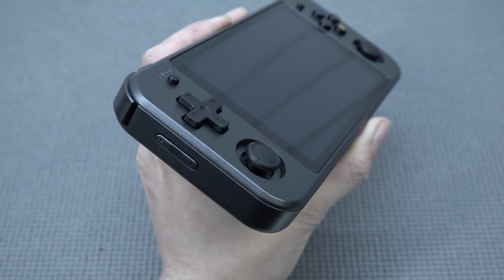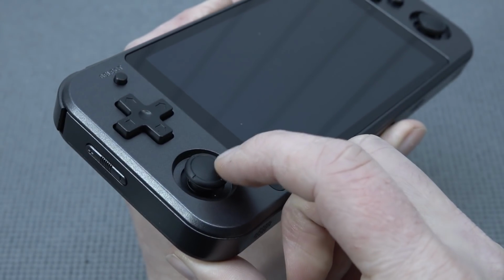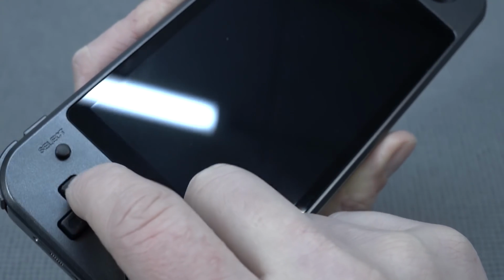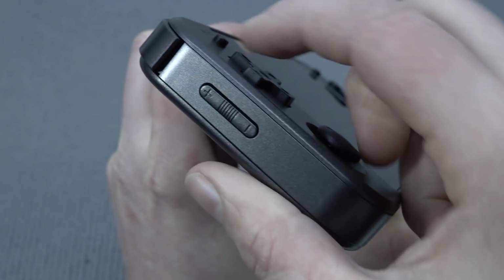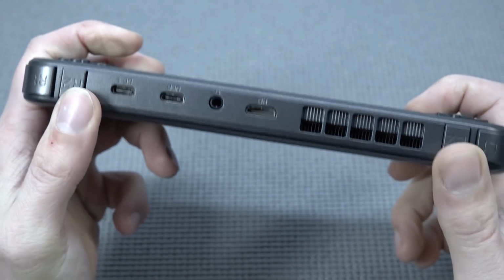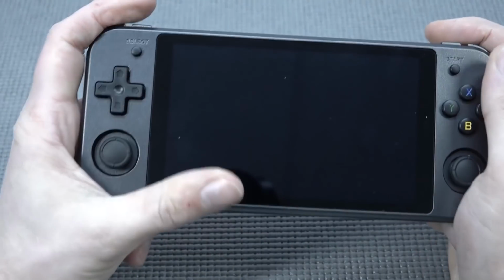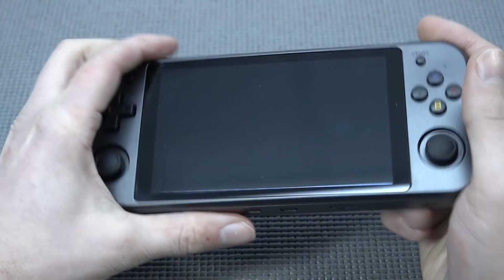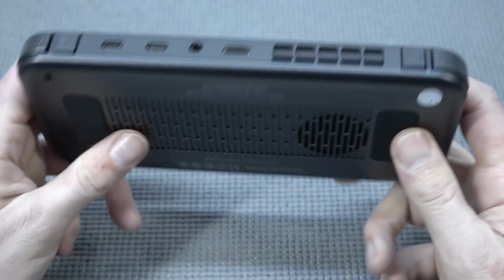At the left side of the device, we're going to get a nice quality Nintendo Switch look-alike joystick. We're going to get a D-pad, and I can say I love this D-pad. Then we're going to get the select button, which is a very long travel membrane. Here we're going to get the volume control. At the top we're going to get very nice clicky shoulder buttons, but the main problem I'm having when you're holding it is that I think it's not the best design, because you always need to move around with your fingers. Some of the handhelds put them in a row, which works way better in my opinion.